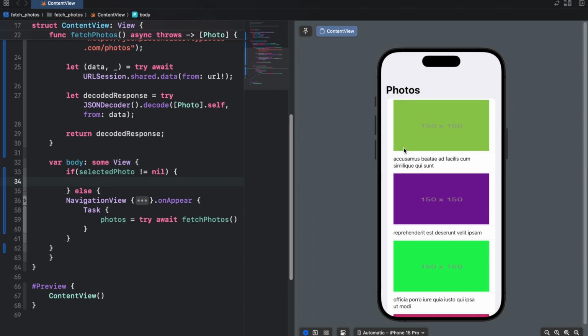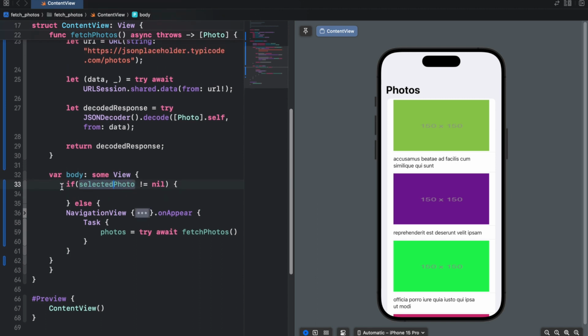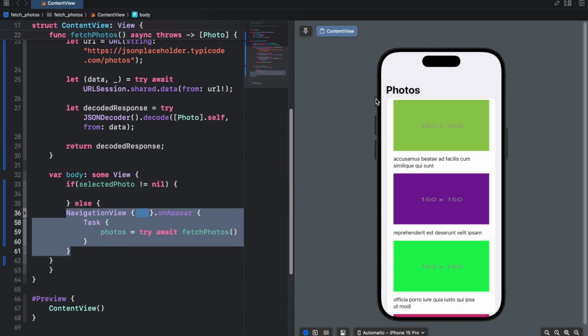So whenever we click on this image, this selected photo will have a value. So this if condition will pass and will render whatever is in between these braces, and then this navigation view, this whole view, goes away and is replaced by the view in between these braces.